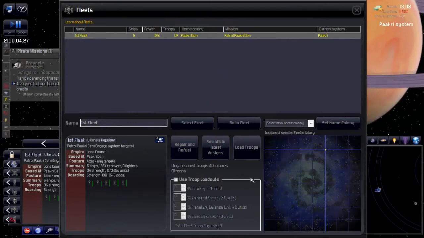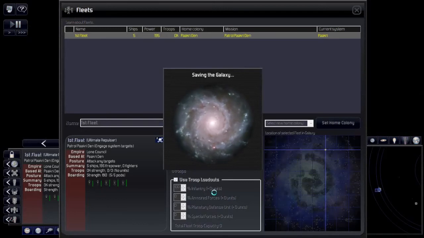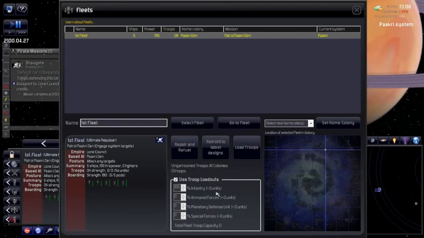Oh, this is interesting as well. If we were playing a normal colony, and I'm really looking forward to being able to play a normal colony, you've actually got different sorts of troops. So you can select your different troop loadouts: infantry, armoured forces, planetary defence units, or special forces. I find this really interesting as well. It's simple, but effective. It allows different sorts of troops to be taken into combat.